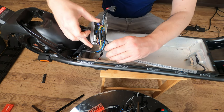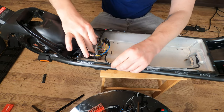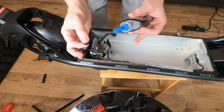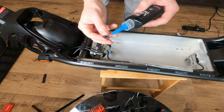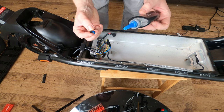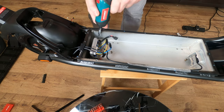Yeah, so it's got some locator pins on the bottom there, so it can go in nice and easy. I've got some fresh thread locker here and we're just gonna add that just to the ends, a little dollop, and then place inside. And then we go ahead and tighten those down.